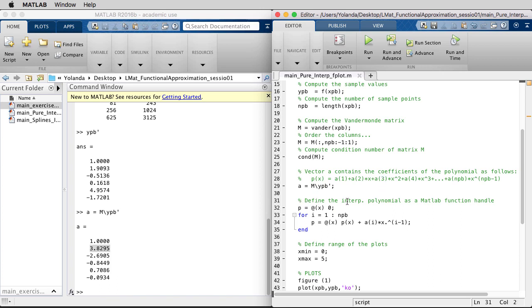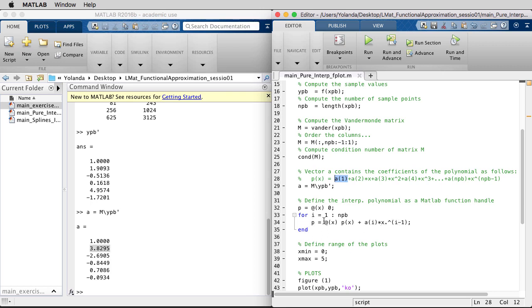So here we define the interpolating polynomial as a MATLAB function. And in this for loop, I'm just adding each time the next coefficient. For example, I start here, initialized at value 0. When i equals 1, I add a1, so the first position of the vector, times x to the power 0, which is 1.